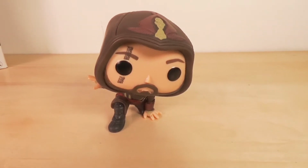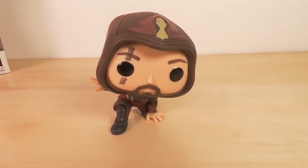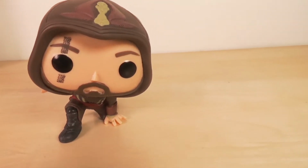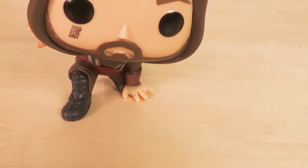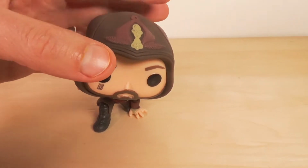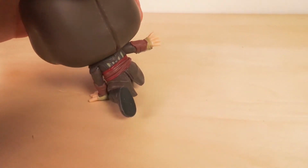Next, we've got this Assassin's Creed Aguilar. And here's a cutaway on Crouching Aguilar. Hopefully I am pronouncing that properly. He looks pretty good. His details are nice. There's a little bit of paint blarb. Wait, I'm gonna zoom in a little bit right there. There we go. On his finger. So there's a little bit of missed paint, but generally overall, he looks really good. He's got decent details. I mean, he's a nice little figure.